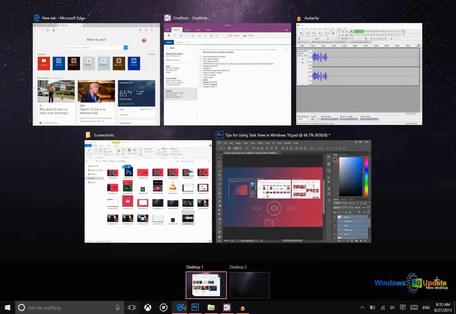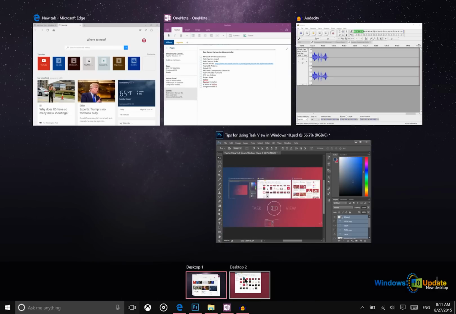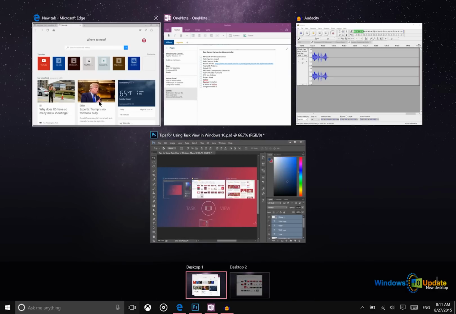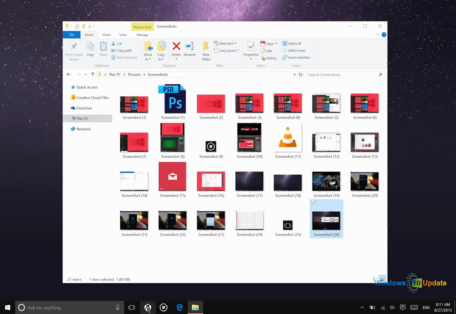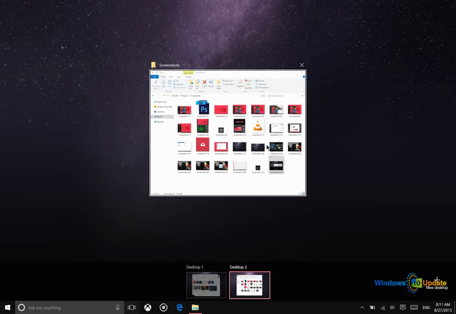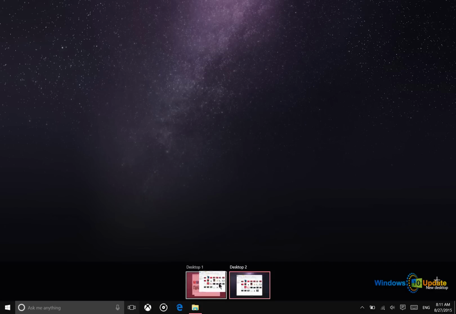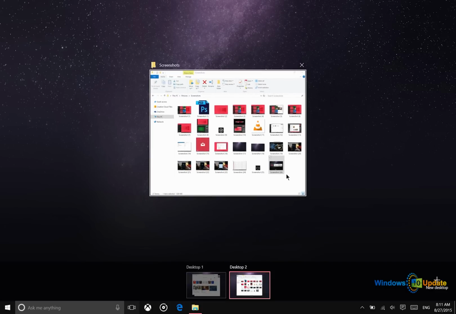Another trick here, if we go out into the task view, now let's say I go ahead and move the screenshots folder over into the second desktop here. Now, if I was set up this way and I wanted to bring that folder back over here to desktop 1, I originally had some trouble with this because I would go and click on desktop 2 and then I would go back out into the task view and then drag it over there. But there's actually an easier way to do this.